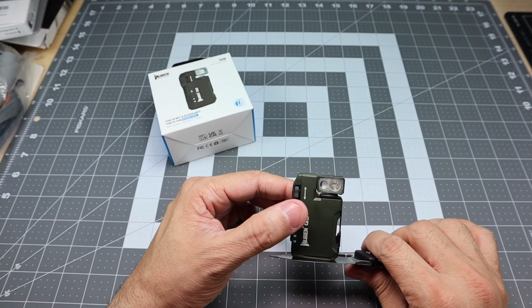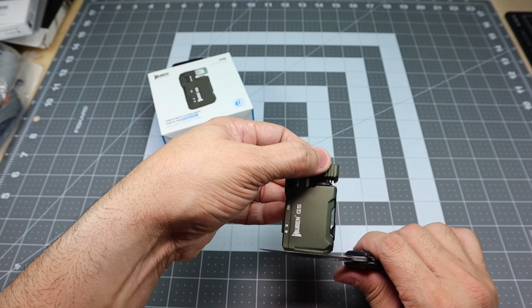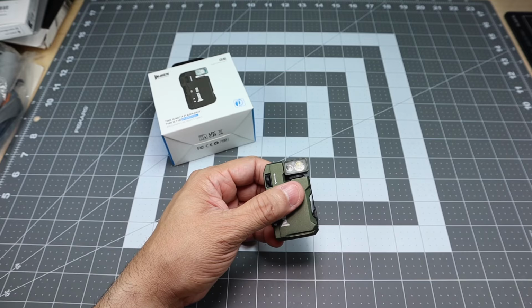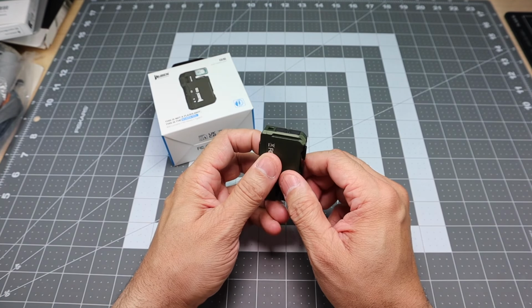So again, if you want to attach it to a metal surface, and then you can rotate the head of the light, so you can shine wherever you need it. That is a really cool feature that they added on as well, because again, it gives you the ability to go hands-free if you really need it to go on the light itself. So that is at the very bottom there.